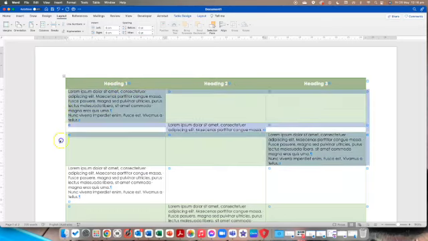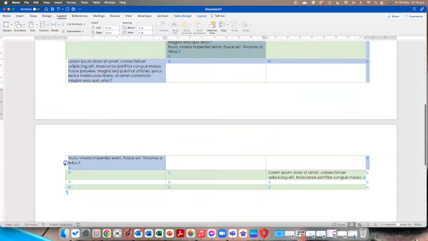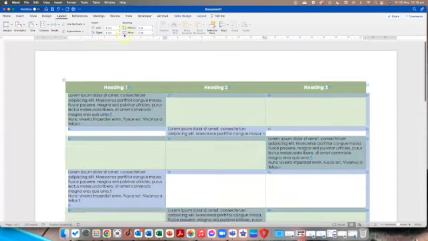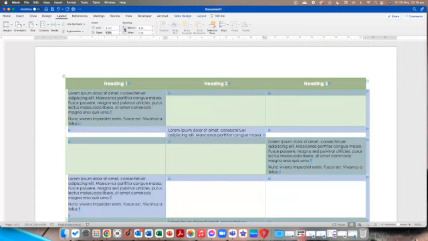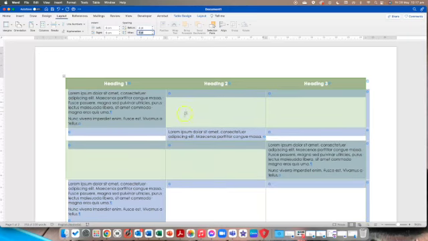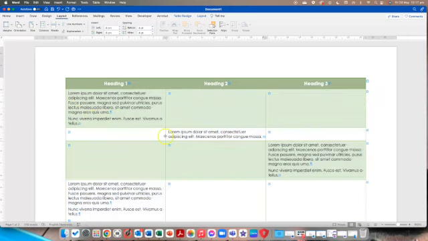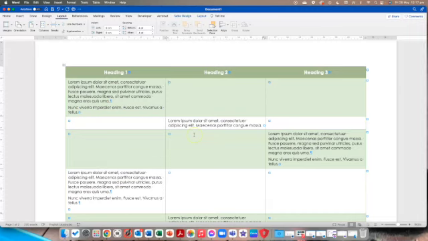Then I'm going to go through the rest of the table here, except for these last 2 lines, and I'm going to set mine at 4 point before and 4 point after. You can set it to whatever you like. And you can see straight away, yes, it's made the table longer, but what it's actually done is it's given us that breathing space around the text. We've obviously got our margins set where it moves across the cell, but what we're trying to do is give ourselves that breathing space or white space around the text.